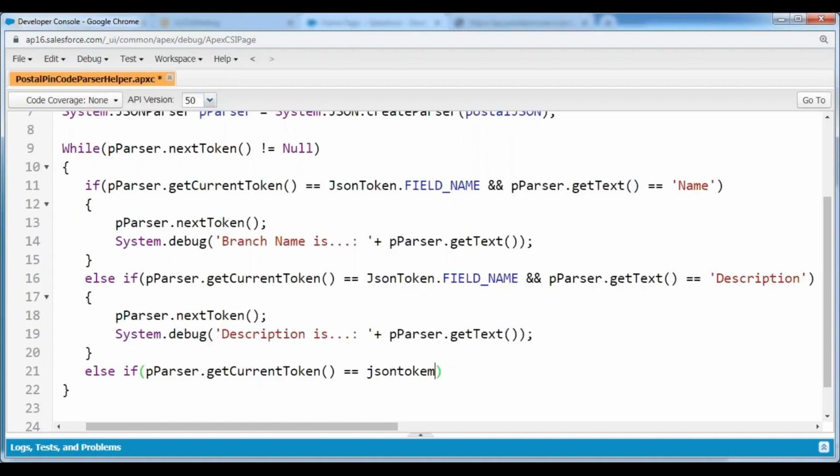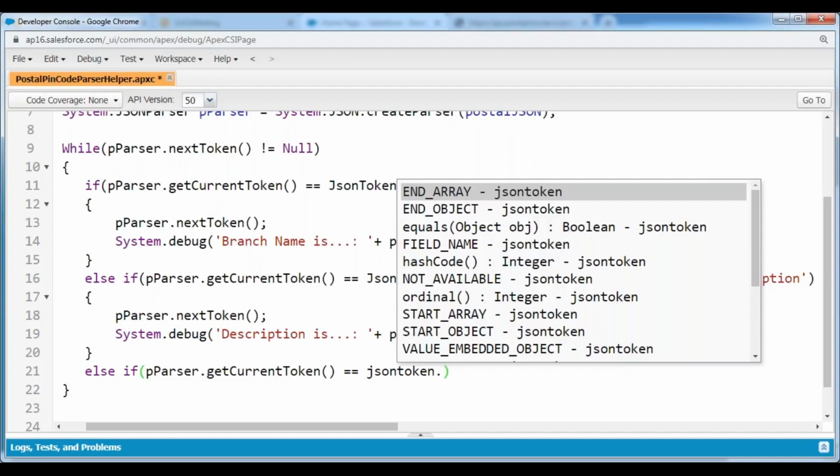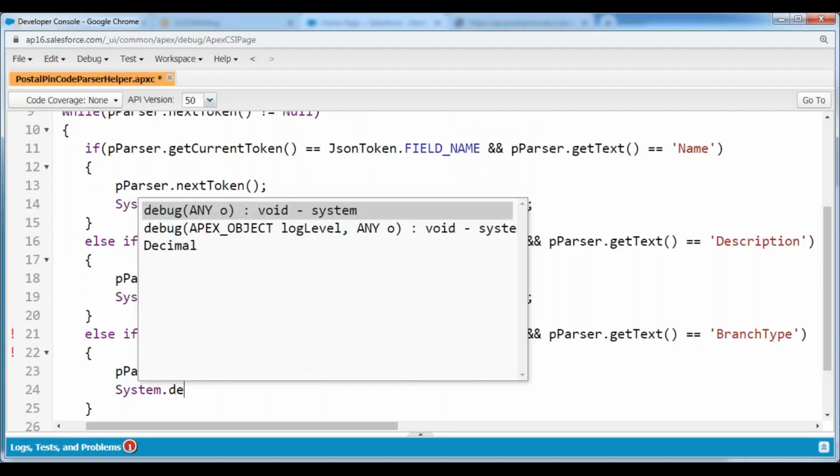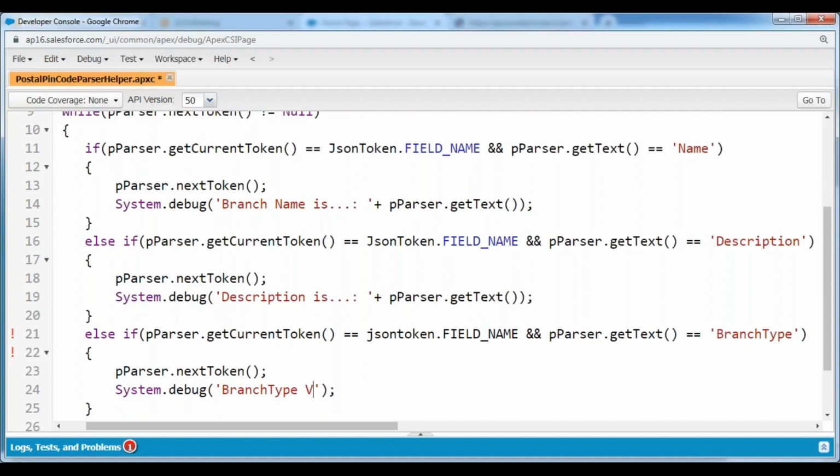If pparser dot get text is equals to branch type, then what is the value I would like to collect? For that, I would like to move the cursor to the next token, and then get that branch type value. System dot debug, branch type value is, I would like to collect pparser dot get text.